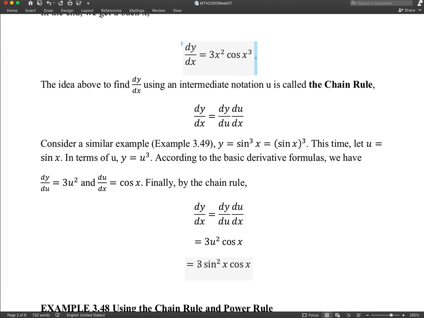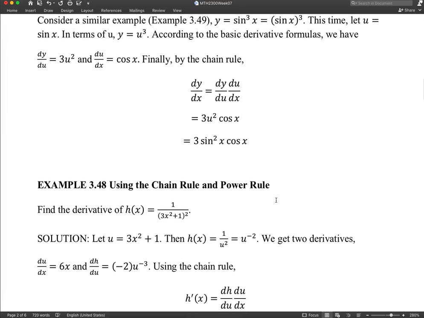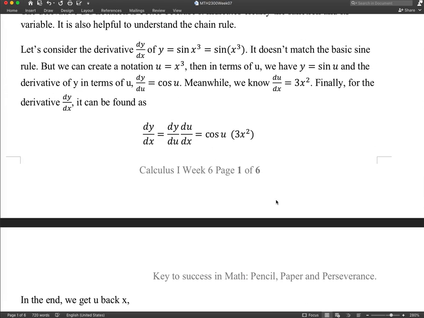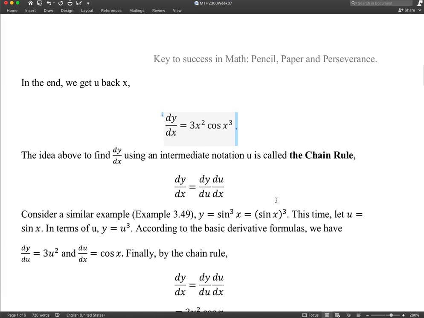Indeed, this just turned out to be the correct derivative of the function y equals sine cubed of x, y equals sine to the third power of x. Chain rule, chain rule. This is the formula for the chain rule. But let's work on a few more examples with trigonometric functions. Besides those two examples, somewhat similar, though really they are different. Okay, they look alike, but anyway, they are really not the same thing at all.